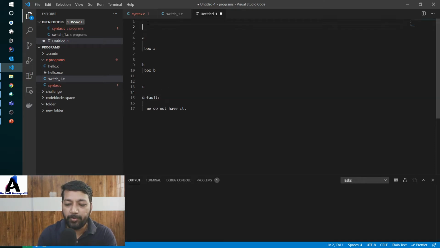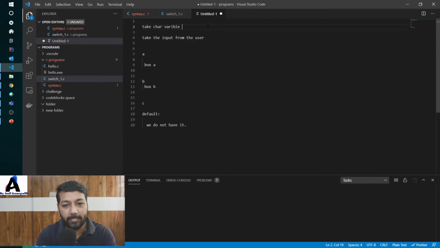Before that, one more thing you need to do is take the input from the user. It is a character, so you need to define a character variable. Take a char variable, then take the input from the user, and after this you can start the switch case.